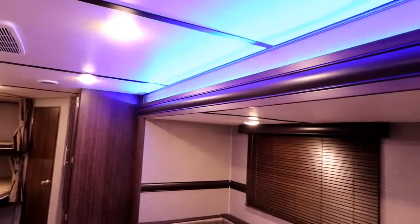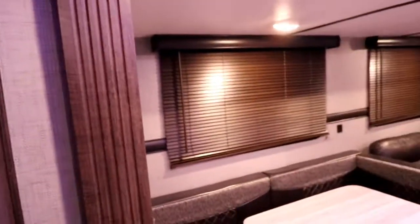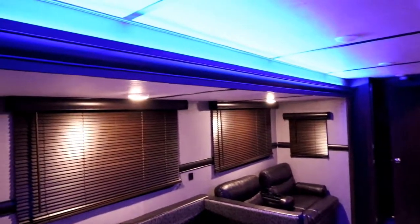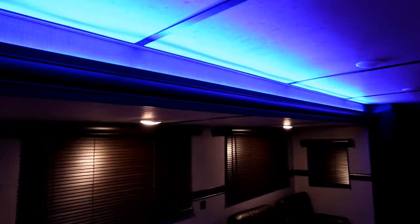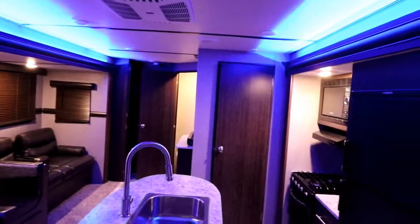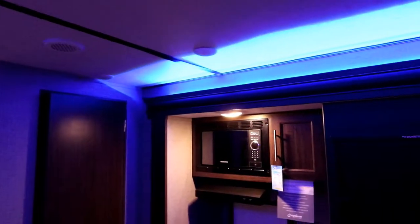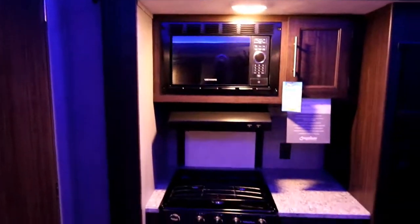Now inside, one thing I didn't talk about is our accent lighting. So let's come here, and we're going to turn off our main lighting. And you notice that was one switch, and we have LED accents still on, but you could just sit back, and you'll notice as I stand back, there's just a bit of a nice glow, very soft and supple if you were going to sit back and watch TV, or just wanted to kick back and relax, that you could enjoy this trailer.